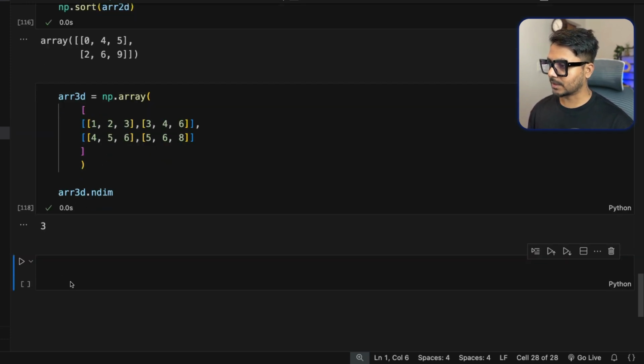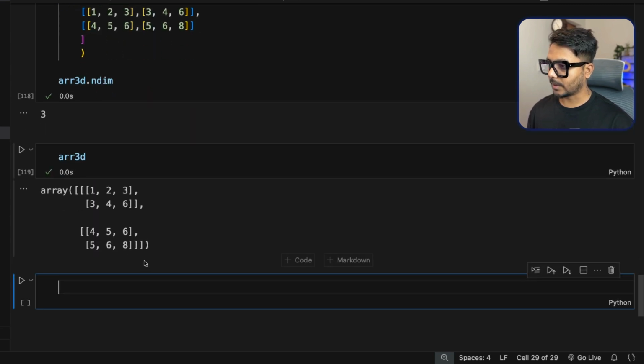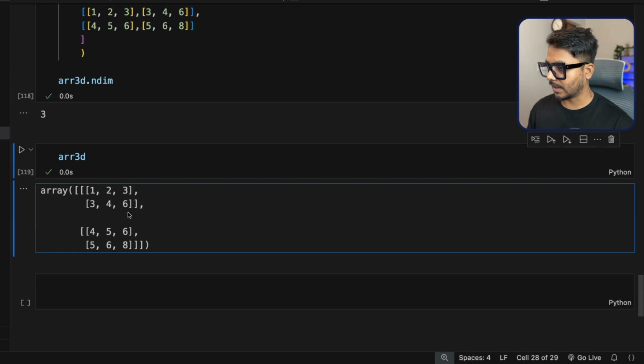Okay, we have the values. Let's go ahead and print array 3D. Now I can see this is a 3D array. First, starting from here to here, it's your 1D array. Then here to here, it's another 1D array, and the same from here to here.